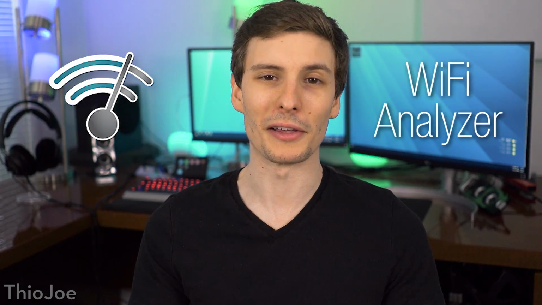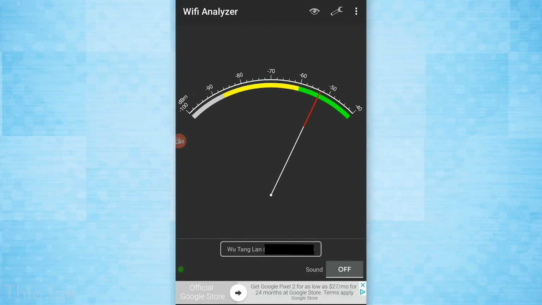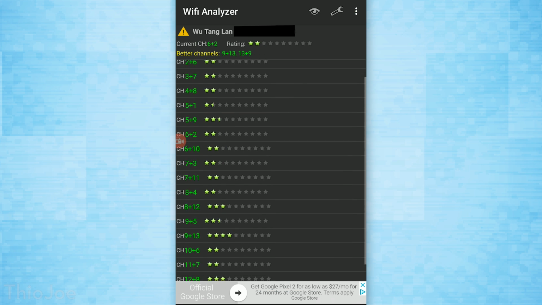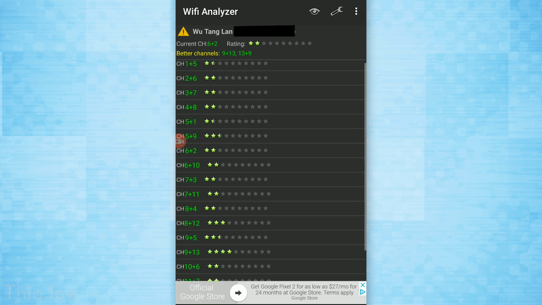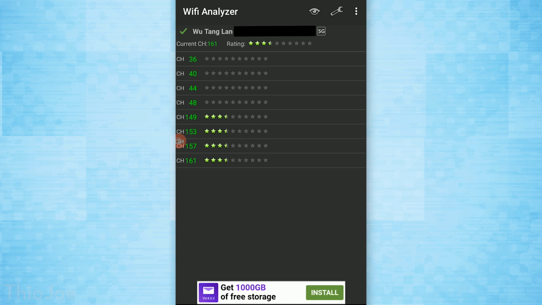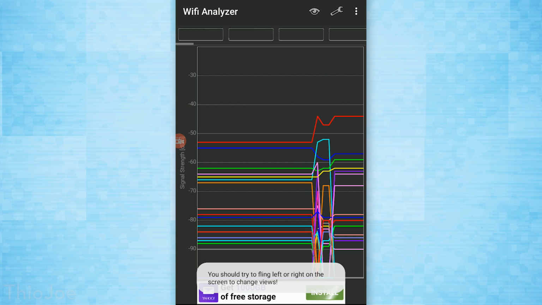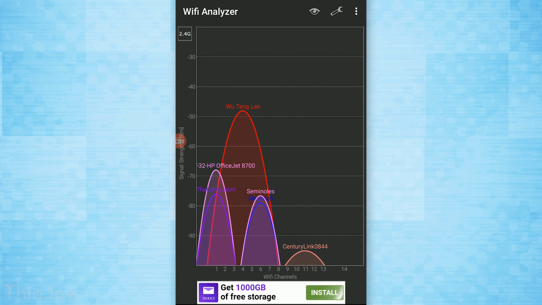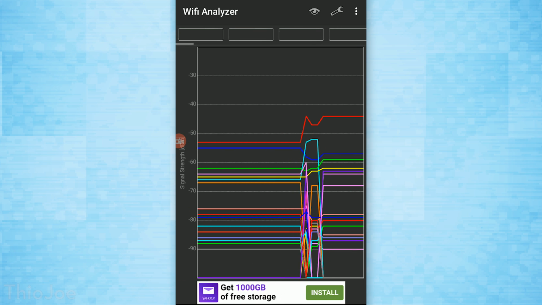Okay, finally, number 10, this one's called Wi-Fi Analyzer, and you could probably guess what the purpose of this one is. And it does a few different things actually though. So it will show you the different strengths of Wi-Fi signals around you, but not only that, it has a couple tools, including one that will actually show you which Wi-Fi channel is the most open, and it can show you a graph of the whole Wi-Fi spectrum and which Wi-Fi access points around you, like in your apartment complex or whatever, are using which frequencies and which channels.